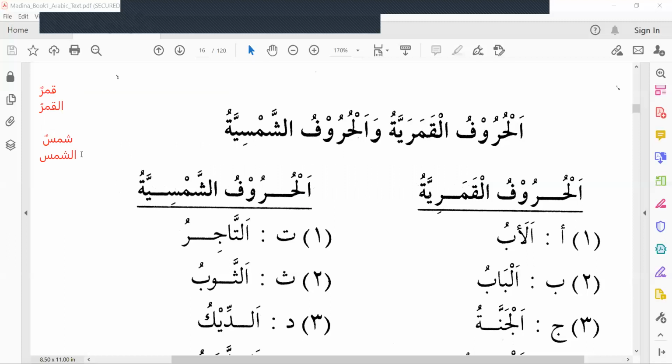So this is a common rule. If you don't put alif lam at the starting, it is nakira, non-specific, generic. If we put alif lam at the starting, it's considered marifa. That means the moon. Nakira will be a moon. Same, shamsu is a sun. Ash-Shamsu is the sun, marifa. But writing both, al-qamaru and ash-shamsu, both are the same.